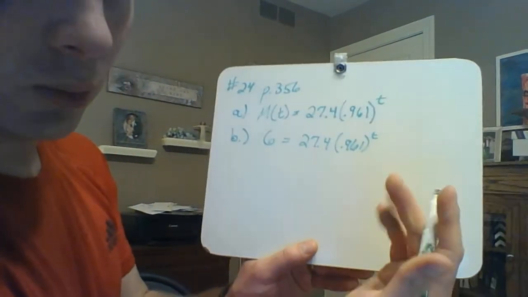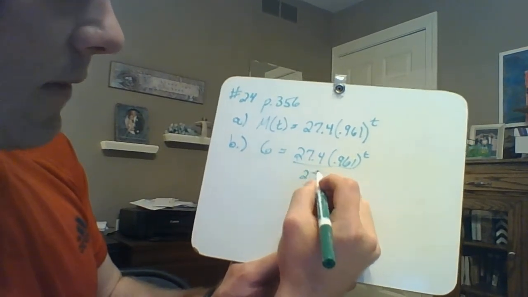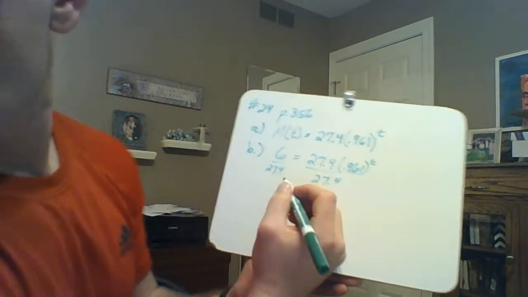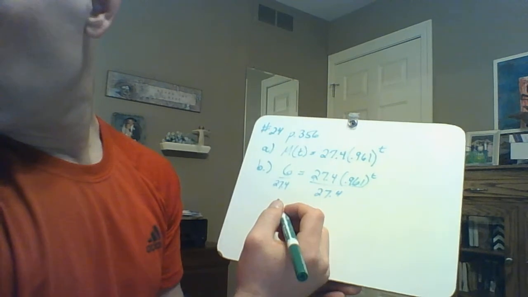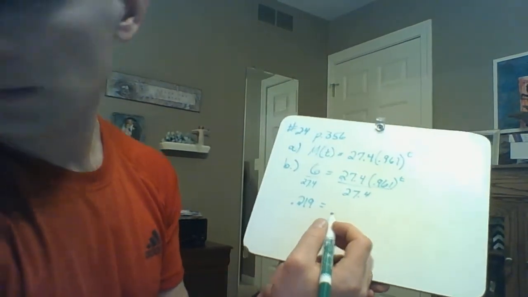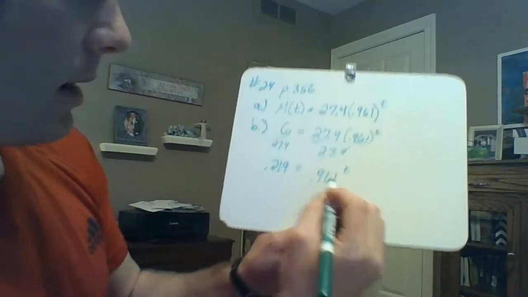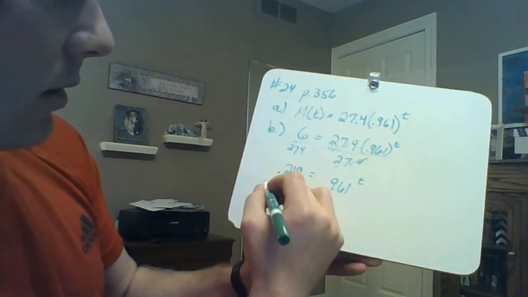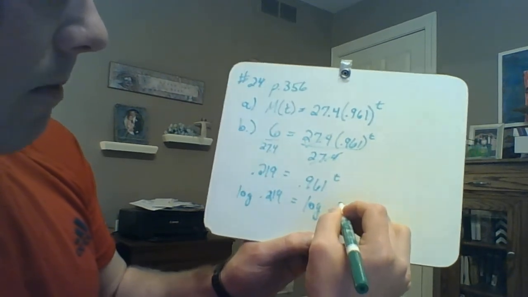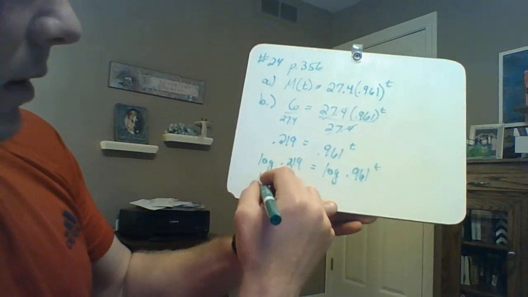Is that variable representing a time, or in this case, number of gallons of milk? So obviously in this case it's gallons of milk. It goes in for m of t, and so we just substitute that in there. And now we use the process that I just showed you on the last one. We're going to get rid of this initial value by dividing both sides by it. And when you divide that, you are left with 0.219. These cancel out, 0.961 to the t. Now this is where we take the log of both sides. That t moves down in front.